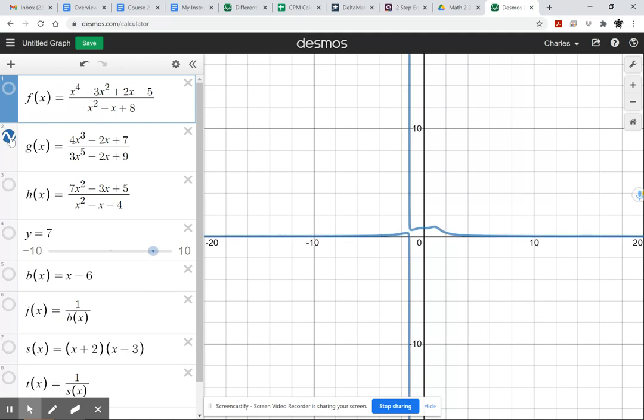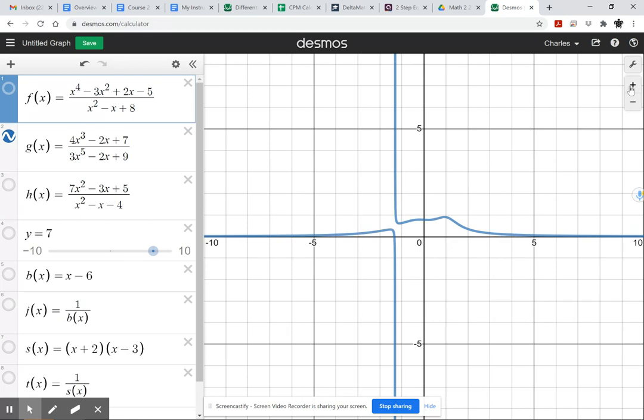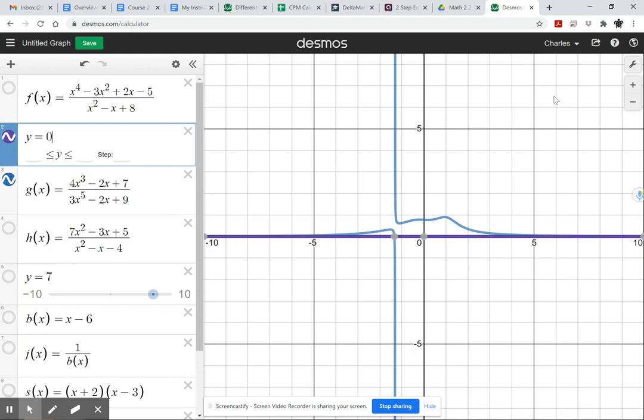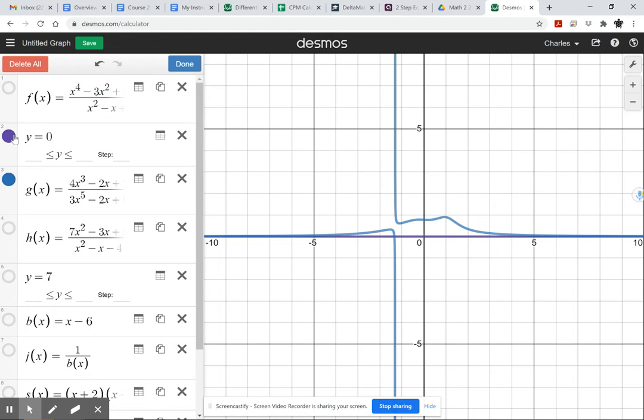So if I click this, what you're going to see is that there's a little bit of noise, and there's an asymptote in here somewhere, but I'm not too worried about the vertical asymptote right now. I can figure out what it is. It's whatever makes this expression equal to 0, but that would take a little bit of time. What you should notice is that there is a horizontal asymptote at y equals 0. And the horizontal asymptote is something that the function approaches infinitely but never actually touches.